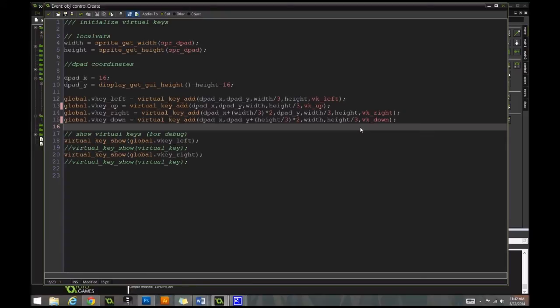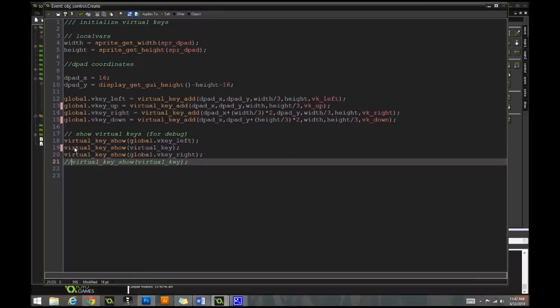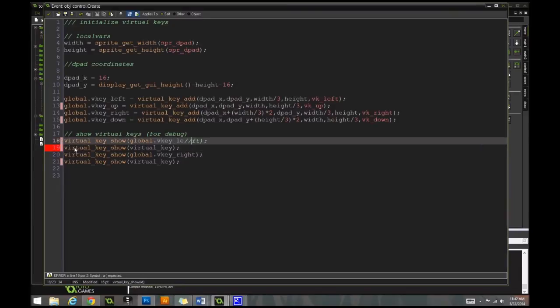So now, see how the height and the width are interchangeable. We're going to reveal these keys and hide the other ones.